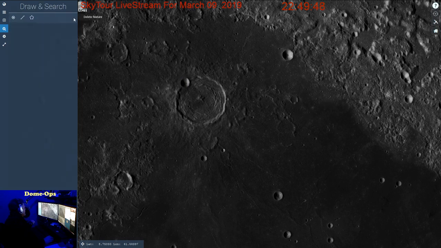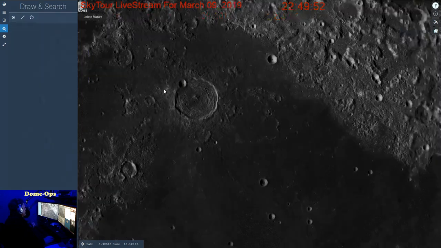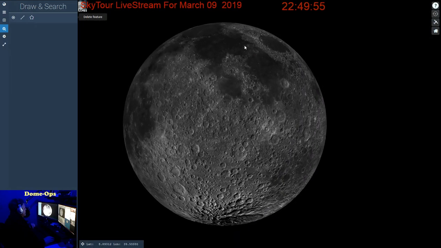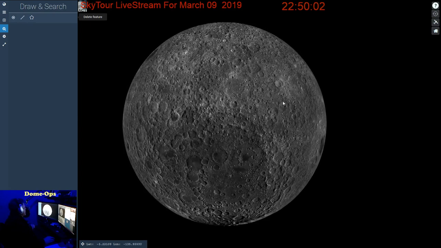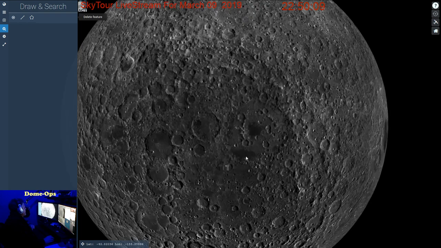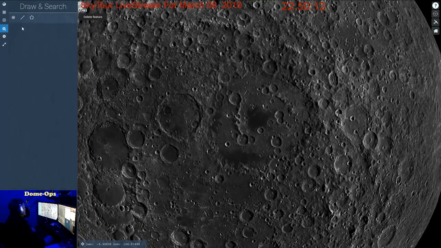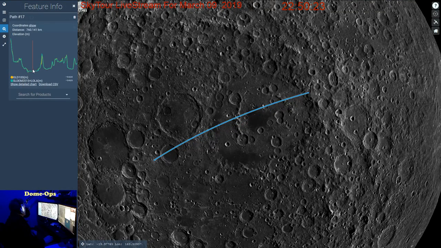I'm going to show you something else too right now, which I think is really cool. Again, we are in the 3D view. I told you something earlier that I was going to show you, Daryl. This is the Aiken Basin down here. This is the far side of the moon, and you can see it's a little darker. But this is Aiken right here, and it's actually the lowest point on the moon. So let's draw an arc through this, right here, and see if we catch it. Now look at this: minus 5,400 meters below the lunar mean radius. Isn't that crazy? And we're talking about an area that's right around here.